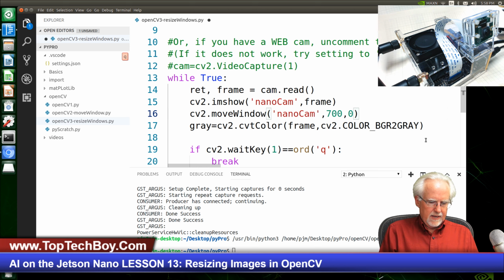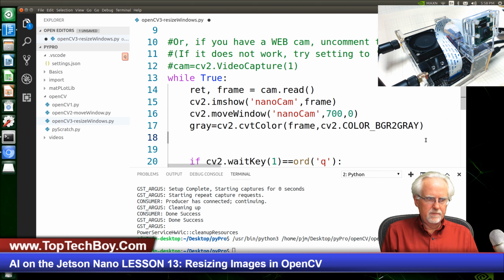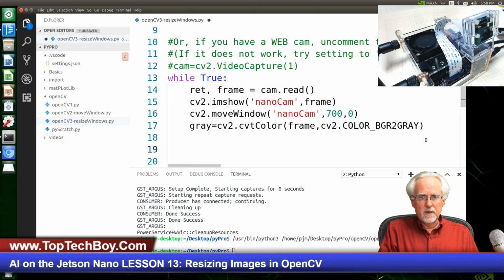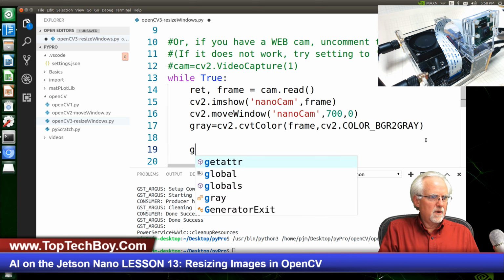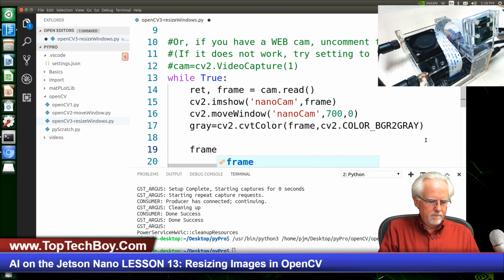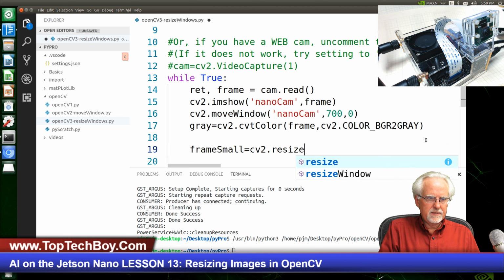All right, now I want to show you how to resize these images. We're going to make smaller versions of these. Let me start with my frame, my main image, and I want a small version of it. How do I do that? cv2.resize, and it recognizes that, so that's good.